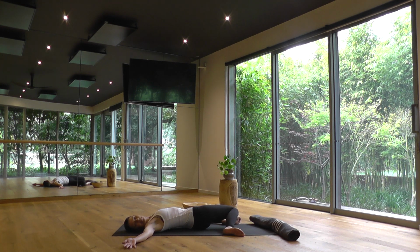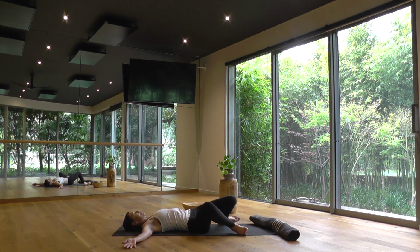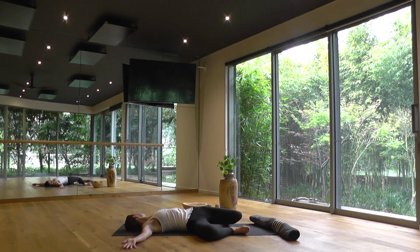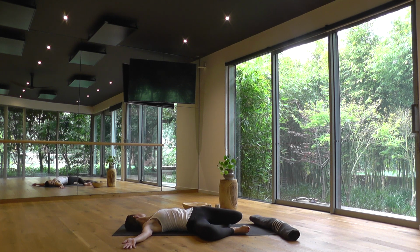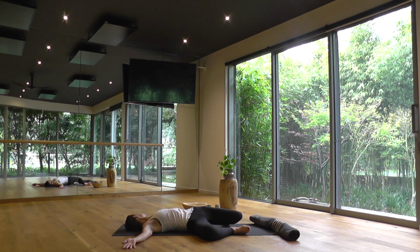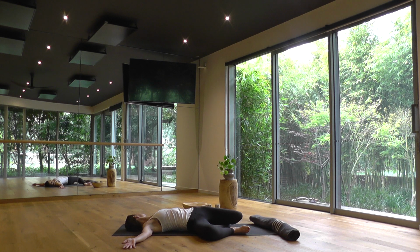And then shifting up and over to your right now with the knees. And when the legs land, just turning your gaze up and over to the left side, completing the twist through the spine. Directing your breath into your left side waist and ribs now, all the way up to your armpit. Keeping your breath really full and deep around your ribs. And one more deep breath in.